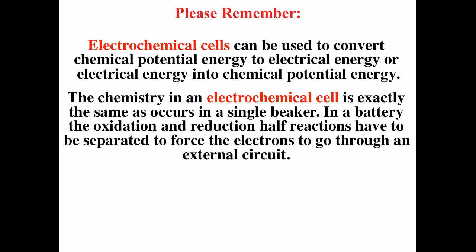So please remember, electrochemical cells are cool. They can be used to convert chemical potential energy into electrical energy, or electrical energy into chemical potential energy. The chemistry in an electrolytic cell is exactly the same as occurs in a single beaker. It looks kind of complex having those two beakers, the salt bridge, and the electrodes, but the chemistry is the same whether you have those two beakers or a single beaker. I hope that was helpful.